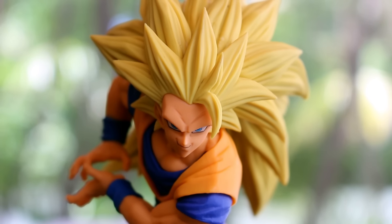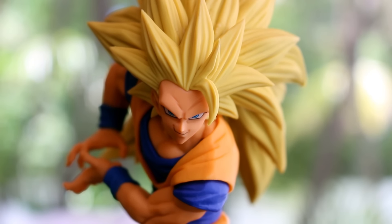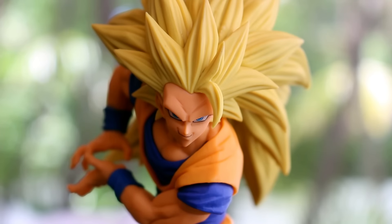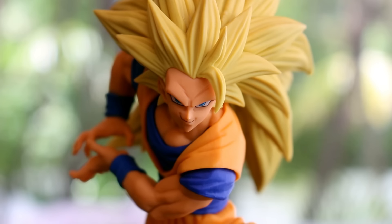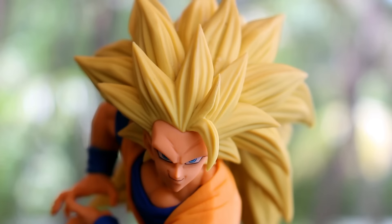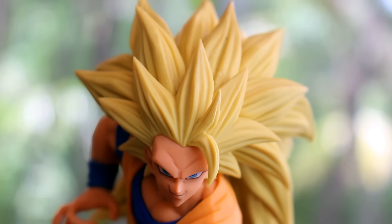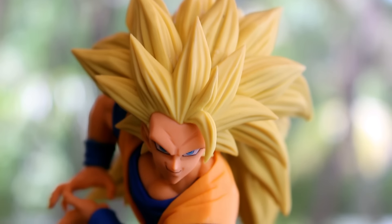So this is a close-up shot of his face. I think it looks freaking cool. I like that pose — it looks like he's just about to charge and fire at you with that Kamehameha. It looks so cool. I like that smirk expression, like an 'I'm about to beat your ass' kind of face. We look even closer and we see the details on his hair and all the spikes. It looks like they're kind of moving in the wind almost.